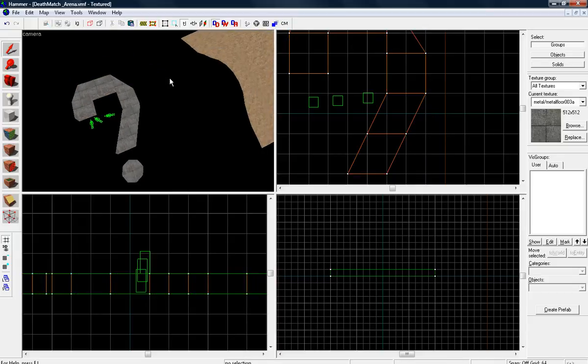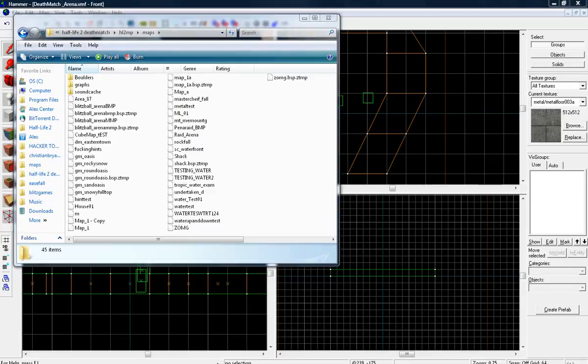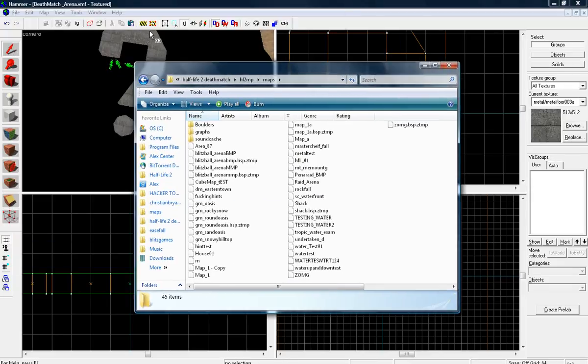All right. And if you go to your little area, like Deathmatch Arena, let's try to find that. All right. Where is that Deathmatch? Well, anyway. If you delete the VMF file, like if I wanted to delete one of these or something, if you tamper with any of the files or move them or anything from the original place they were saved, then your map will mess up forever. So don't ever do that.